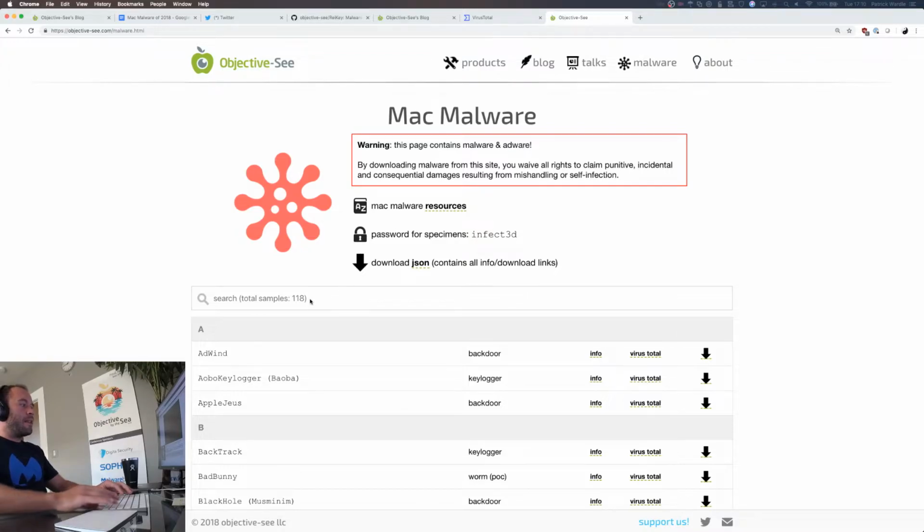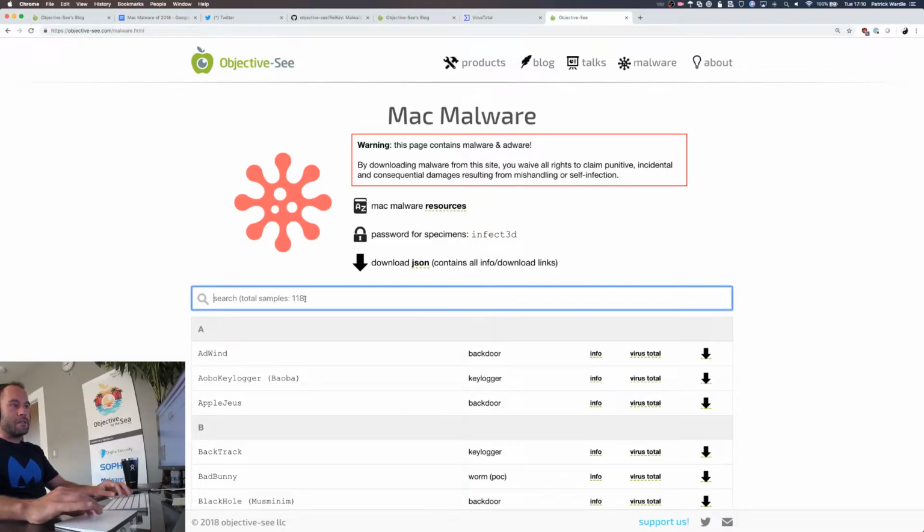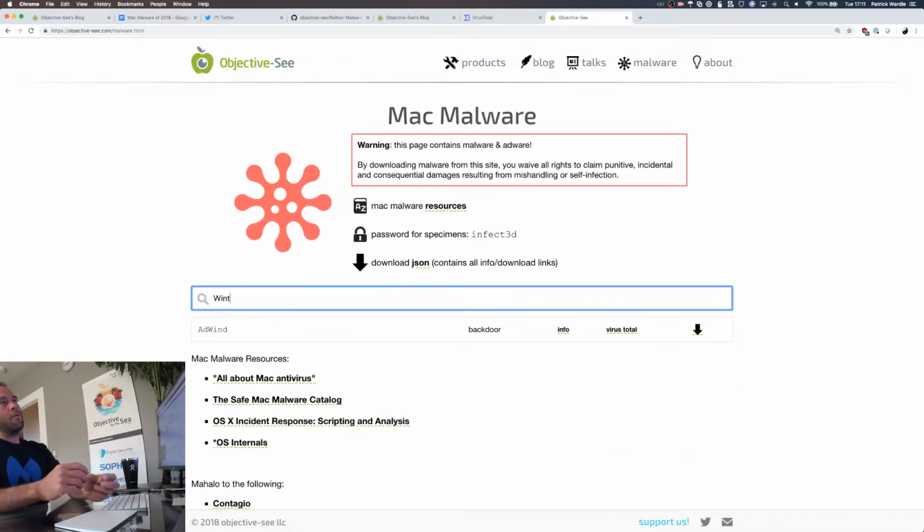This is my malware collection that I share with the world. Very proud of this. When I got into malware analysis, I was always begging people for samples because people don't really like to share samples, which bothers me. Anytime there's a piece of Mac malware that's publicly discussed or available, I try to get a copy of it and post it on here. So if you are doing a Mac malware analysis or you're interested in that, or I tweet about some Mac malware, more than likely the sample is available here.